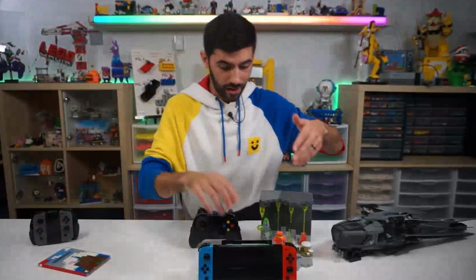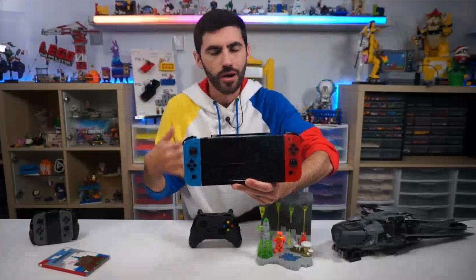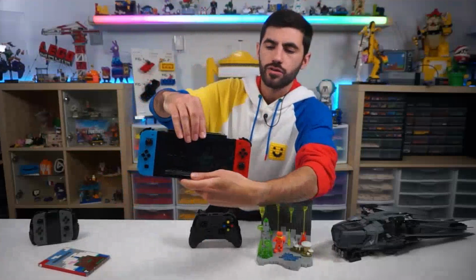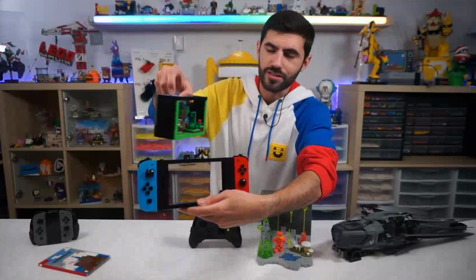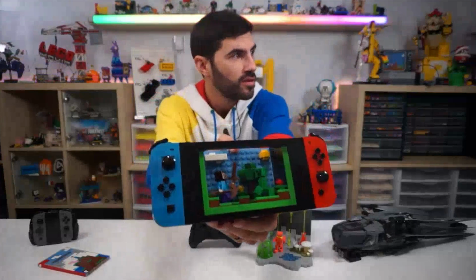And then one of my other favorite features is you can't really have a Nintendo Switch without playing games on it. The games on the Switch are what make it so fun and so iconic. So of course, I actually built this sort of game cartridge thing where you can slide this out and go from having it turned off to turned on.